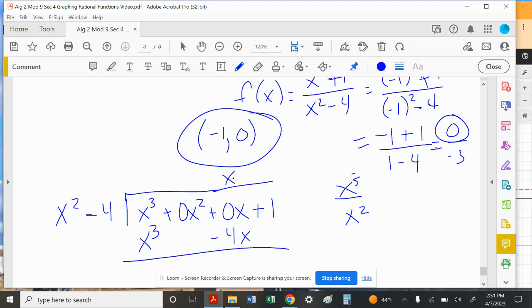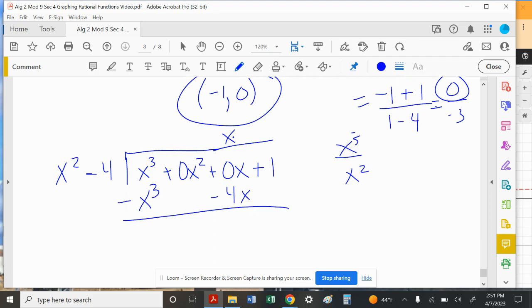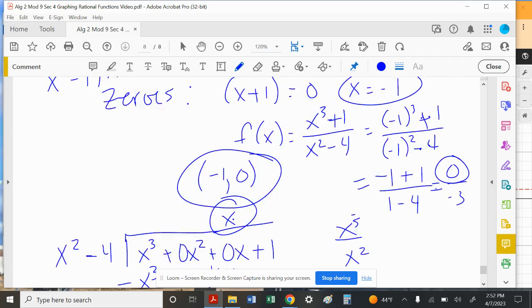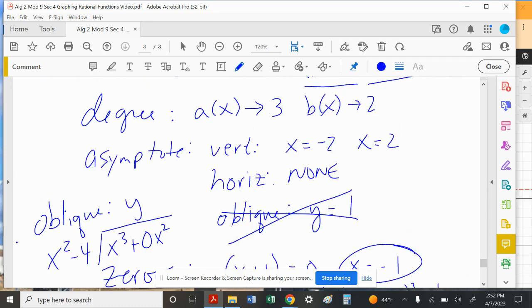So notice how I'm writing them underneath those different pieces there. We're going to subtract this one, we're going to add that one, so we change the signs of those two. So therefore, we have 0x squared, which isn't going to matter. We have a 4x there. So we're going to just bring down a 4x plus 1. In a sense, that's kind of our remainder. Since x squared can't go into 4x, and since we have nothing under the x squared term in here that we can't divide out, this will be our oblique asymptote. So that would be y equals x.